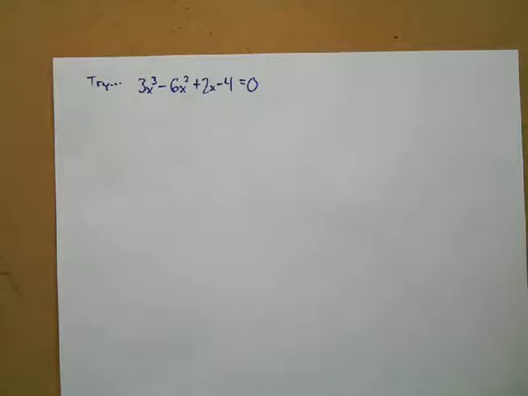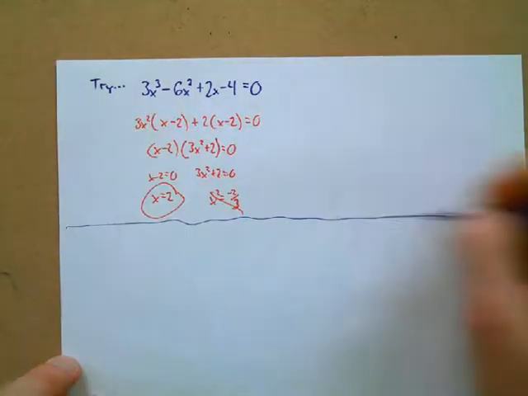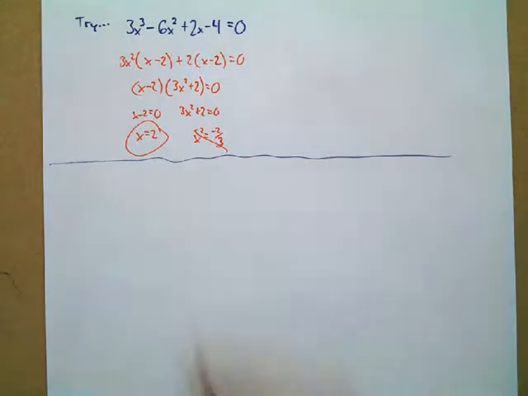So there's our solution, just 2. Questions on any of that? I got one more strategy I gotta throw your way. Last one though. Again, you had your two factors end up being x minus 2 and 3x squared plus 2. This will be imaginary when you set equal to 0 and solve, so that's why we just stopped. But x equals 2 is a solution.